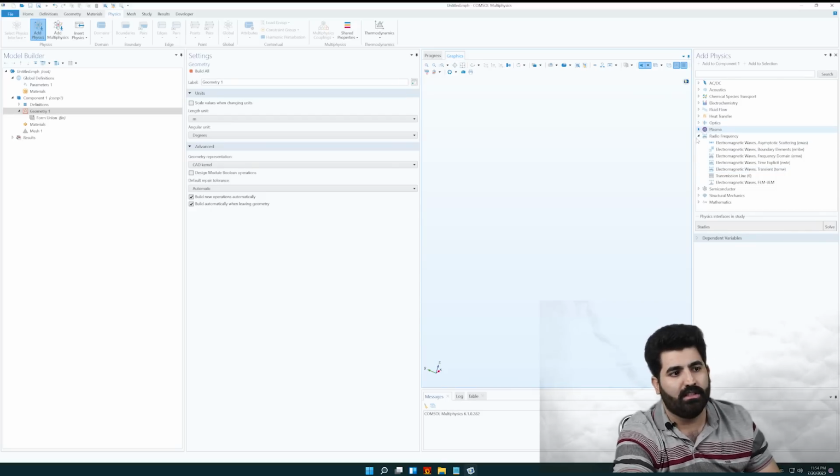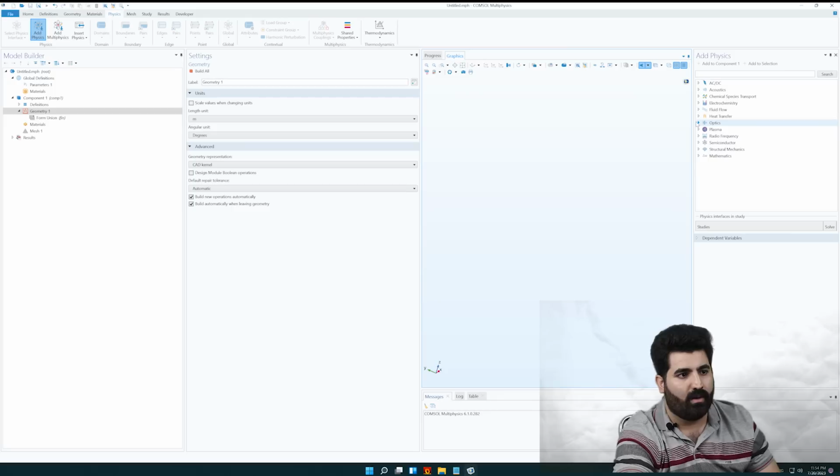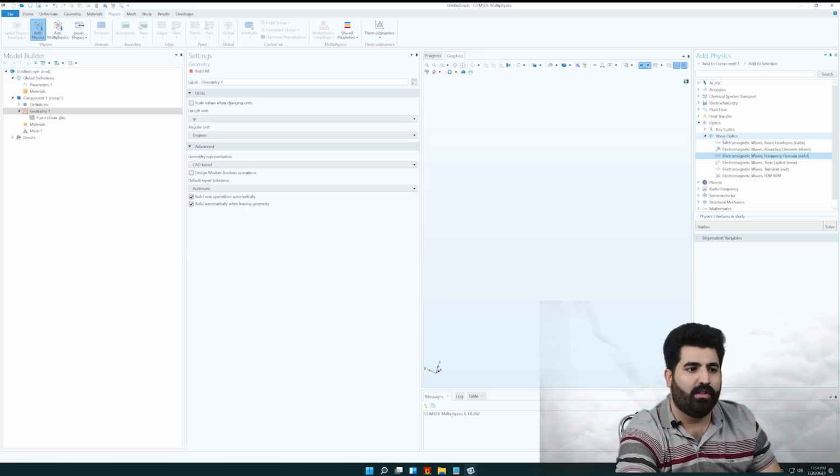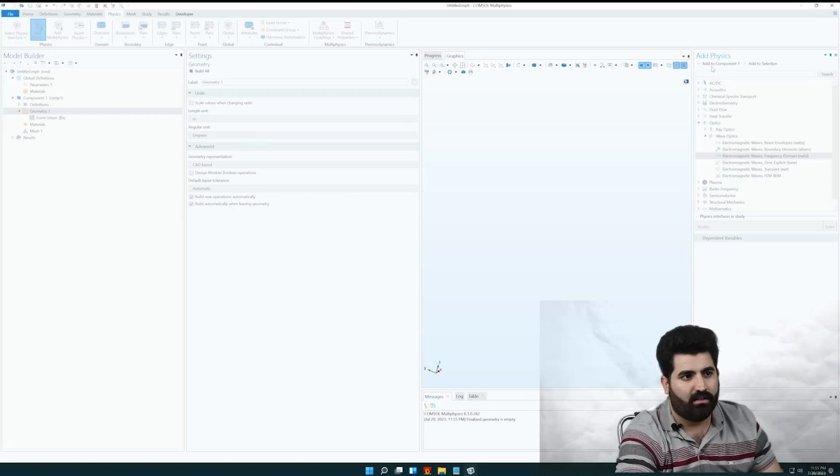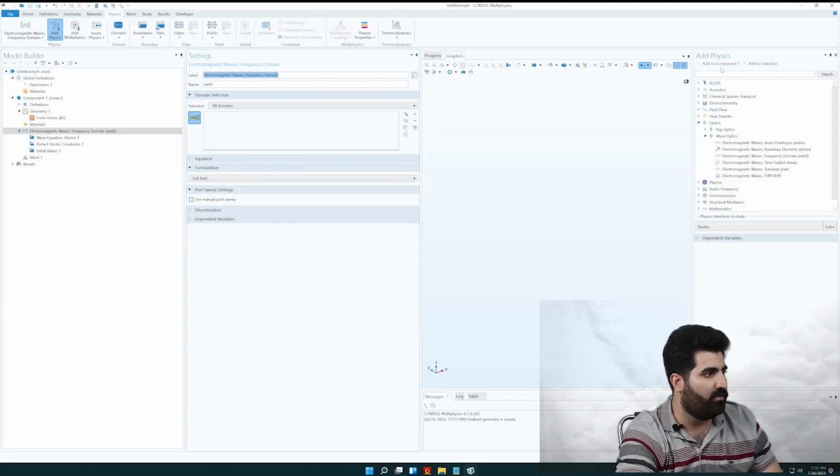We must use EWFT physics, so I must go to wave optics and use the electromagnetic waves frequency domain, EWFT physics. I just double click on it, or I can add it to component 1.